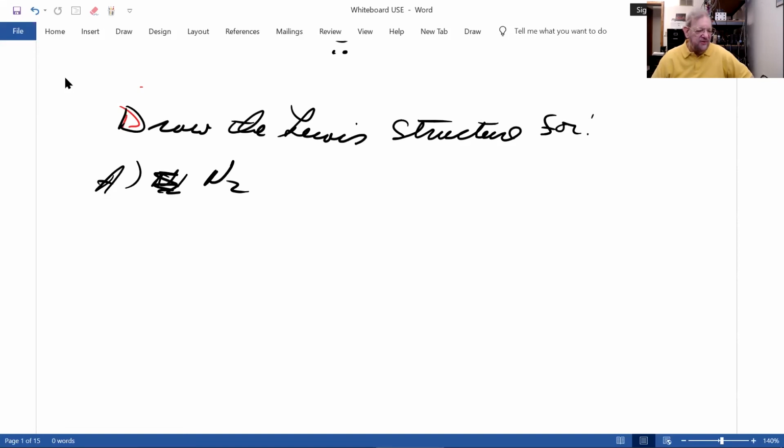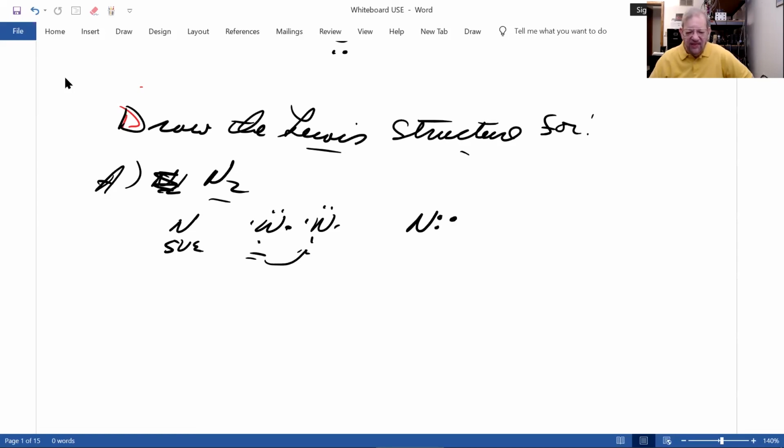I was going to write nitrogen gas. Now, nitrogen, when we're talking Lewis structure for a molecule, you need also to go valence electrons. Nitrogen has 5 valence electrons. There's 1 nitrogen. There's the other. And this nitrogen says, I've got 3 unpaired electrons. You've got 3 unpaired. Let's share.